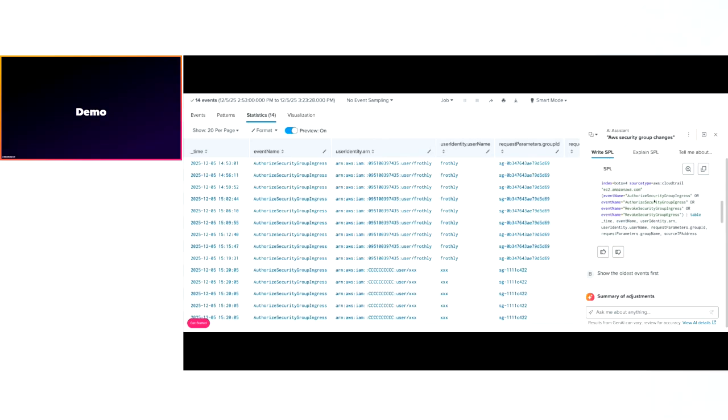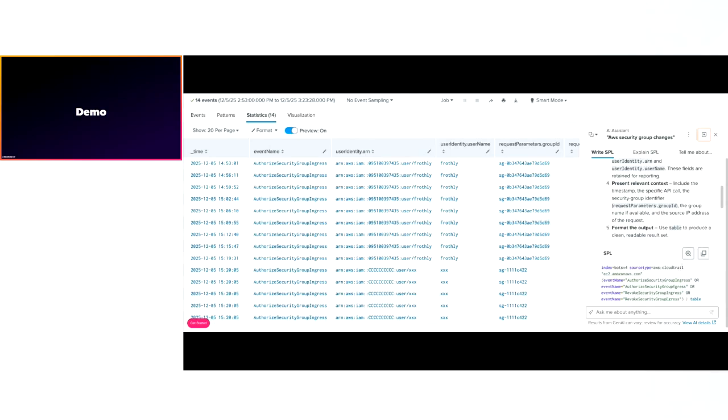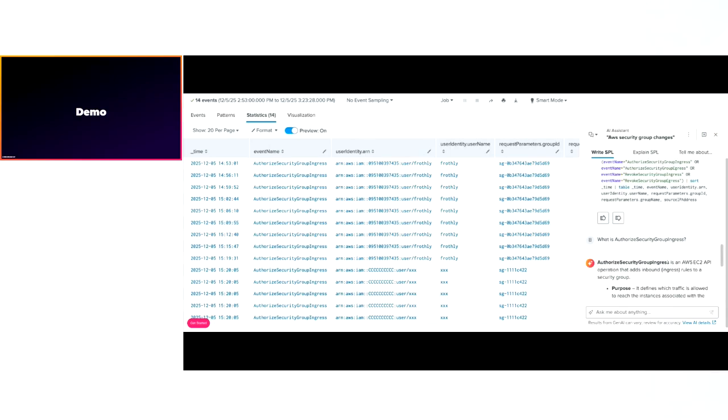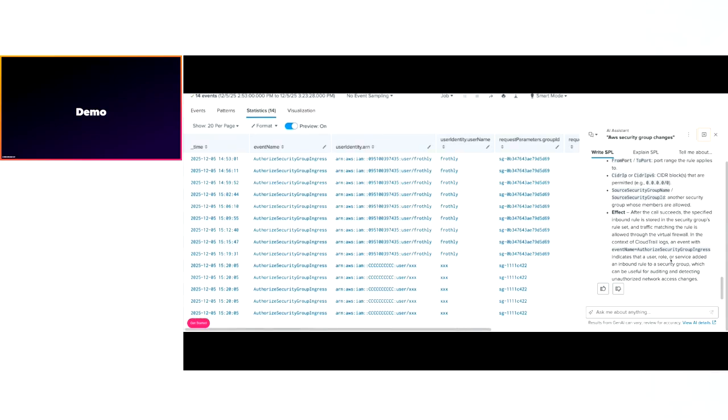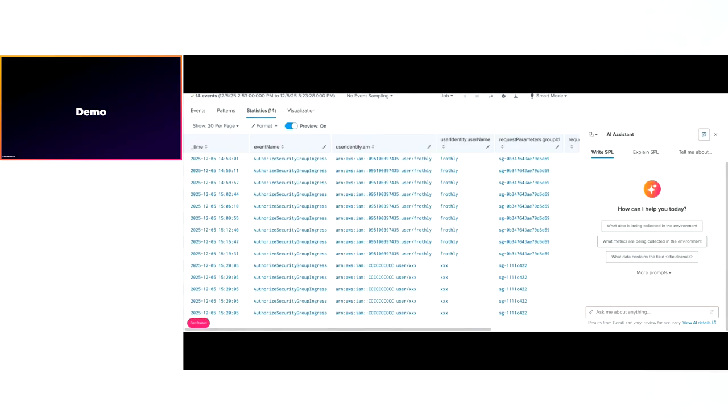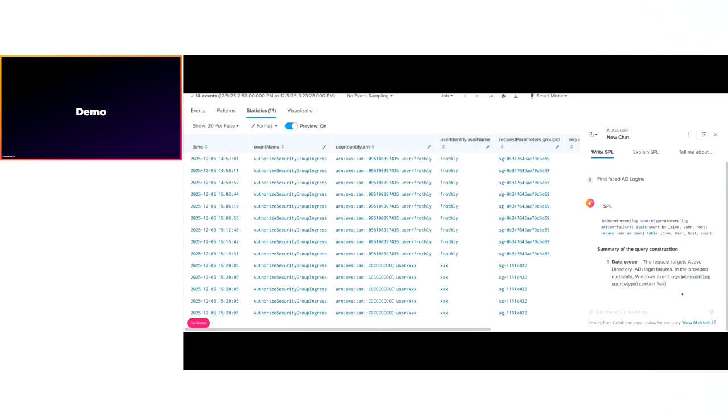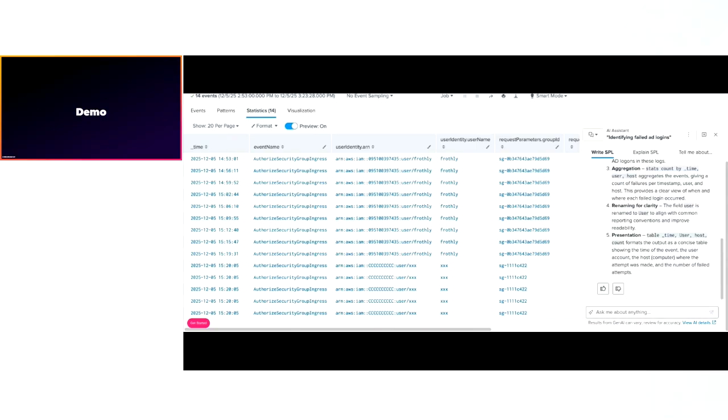One thing to note is that because this AI assistant is very conversational, it takes into account all the chats that happened before it in the session. So if you want to change topics, what we advise is, instead of using the same session, create a new session for every topic, so that the responses are not biased by the previous chat. In this case, let's say now you're interested in failed AD logins, a separate topic, you can start there. Again, it will run the whole agentic response generation and give you the answer. You can access the chats here. These are the sessions that you have, and you can go back to a previous session if you want. But it's good to have one session per topic.